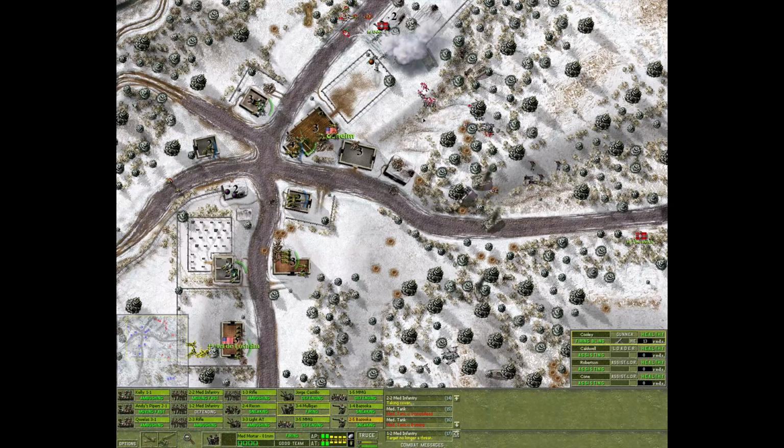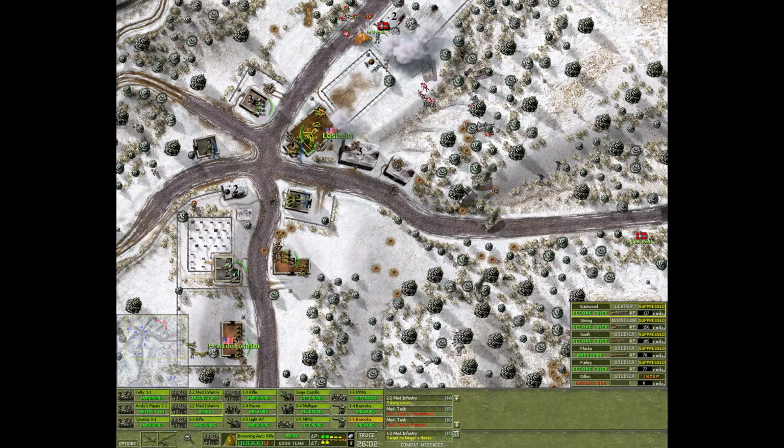All right, tons of fire coming in. All right, we're going to move them. Get out of the way, guys. All right, 1-2 is to the back. We're just going to have them hide there for a minute. Keep coming down, Panzer Leader. We just can't see out of this building.